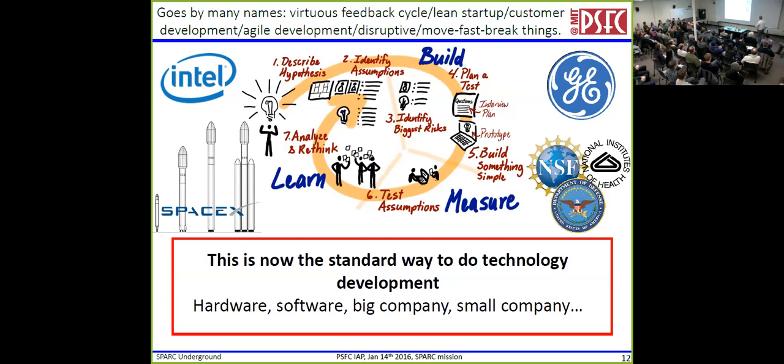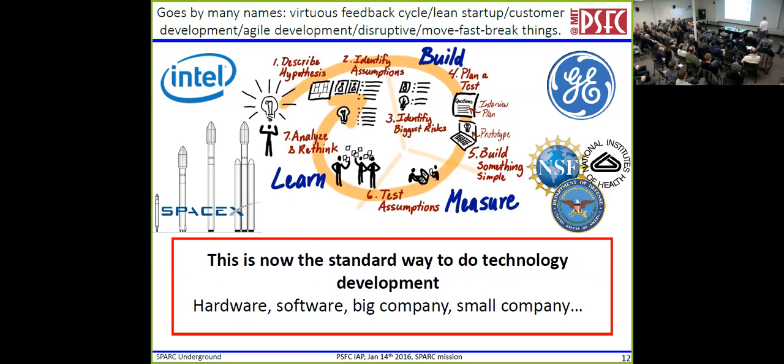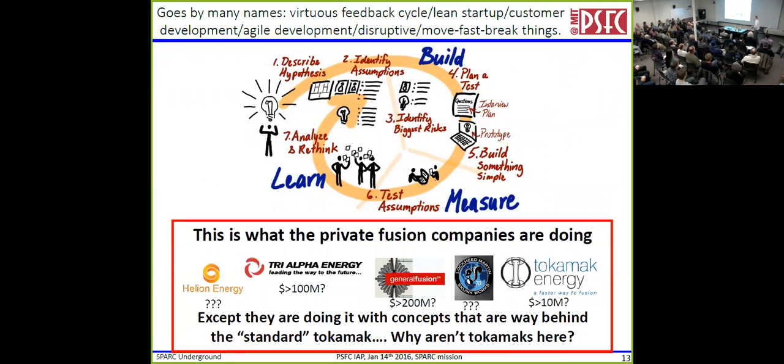Some of the money that supports my work comes from NSF, which basically forces this cycle onto certain aspects of grants. There was a meeting at the White House about science — the topic was how do we do this in science — and it's coming down the pipeline that every other agency is going to do this. MIT has 20 courses from last semester that taught this cycle. And really important for us: there are private fusion companies now — that's a new thing. It's easy to sit back and say they're silly, but the reality is they're attracting quite a bit of money, they have different concepts, and they're executing this cycle.